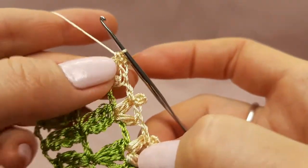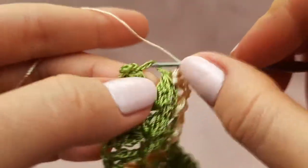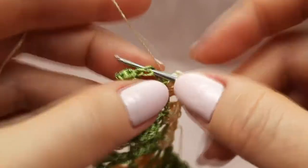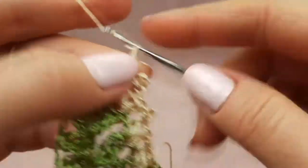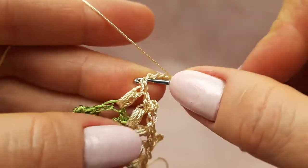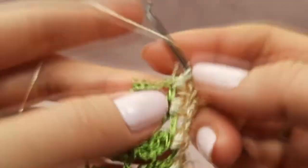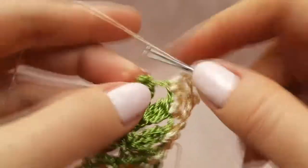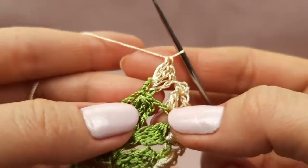Like I told you, this row should be elastic, not tight — it's very important. Now one chain loop, and this time we should work with the second chain — we have four chain loops: one, two, three, four. I will work with this second chain, insert hook below two threads, and start to make this puff stitch double crochet. Finish to make this stitch. Now a picot from five chain loops — five chain loops, insert hook to the first chain below two threads, finish picot. One time yarn over, to the same point make a second puff stitch double crochet, finish this stitch. One chain loop, and we will work with the middle picot — first I will make three double crochet stitches to the middle of this picot.